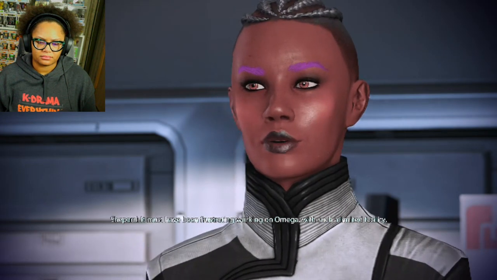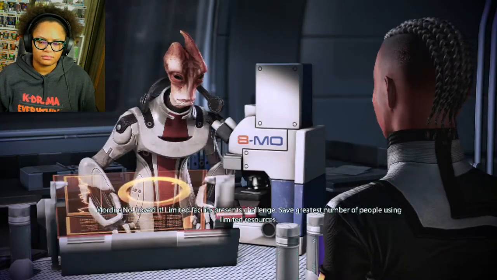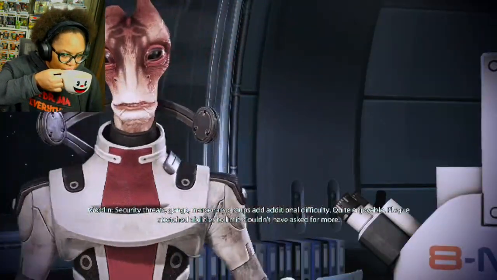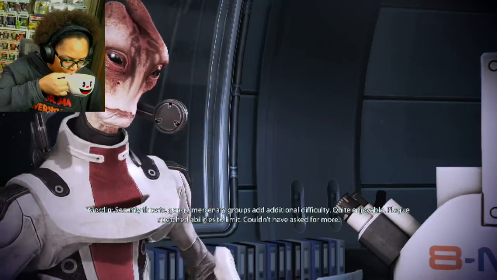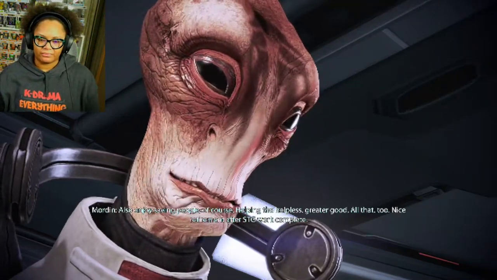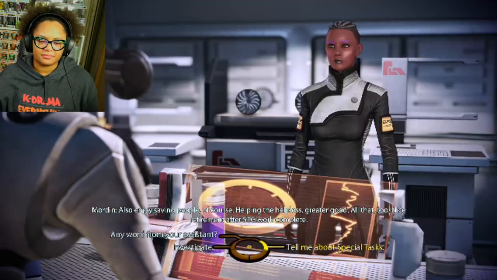It must have been frustrating working on Omega with such a limited facility. No, loved it. Limited facility presents challenge. Save greatest number of people using limited resources. Security threats, gangs, mercenary groups add additional difficulty. Quite enjoyable. Plague stretched abilities to limit. Couldn't have asked for more. Also, enjoy. Saving people, of course. Helping the helpless, greater good, all that too. Nice. Retirement after SDG work complete.